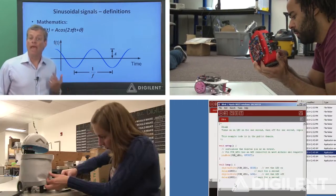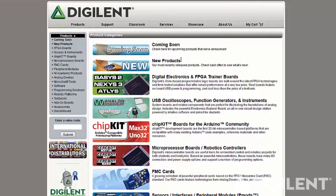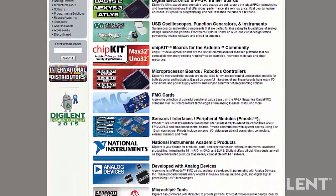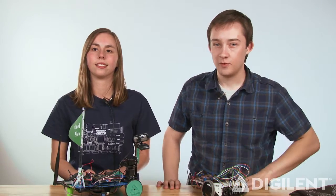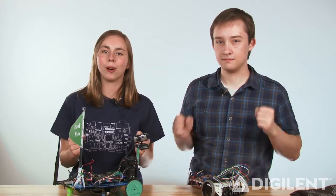As makers and educators, they're super important. Robotic design includes electronics, mechanics, programming, and even aesthetics. Here at Digilent, we design electronic components that robotics and electronic enthusiasts can use in their designs. But we really don't have the resources to make all the mechanical solutions we want. That's why we created the Robotics Open Hardware Initiative. We want to increase awareness and participation in open source and open hardware movements so that we can have the best mechanical solutions and empower robotics enthusiasts.